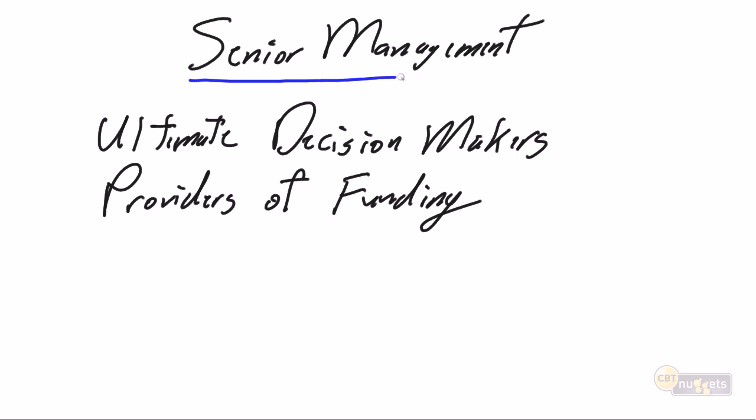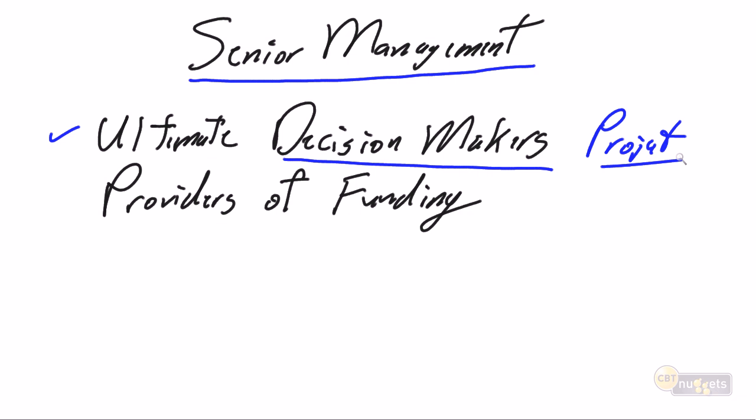So the first role is senior management, and I don't feel we need to spend a lot of time on senior management. I expect everybody has a pretty solid understanding of what senior management is in their organization. We all work for organizations. We all have senior managers, and senior management are the ultimate decision makers for our organization at large. But for the purpose of where we are in this Nugget series, they are the ultimate decision makers for the project, and they are the final point of escalation.